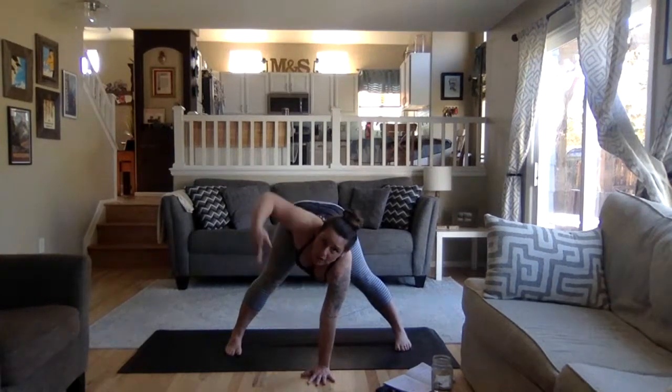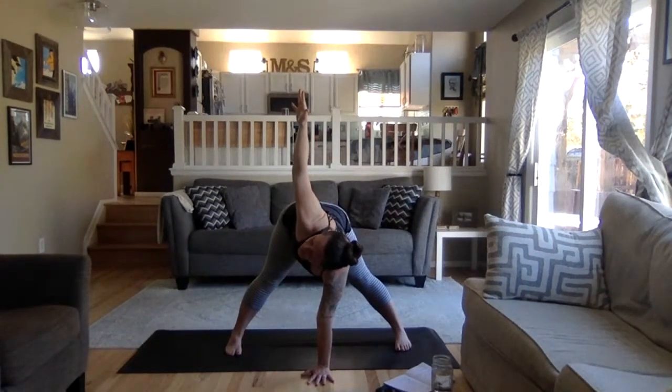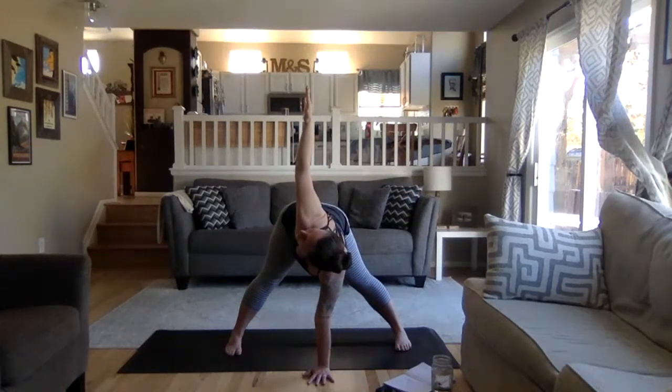Inhale, taking a twist, right arm up towards the ceiling. You might want to gaze to the right. Maybe you gaze all the way up towards your right thumb. Take a full breath in.